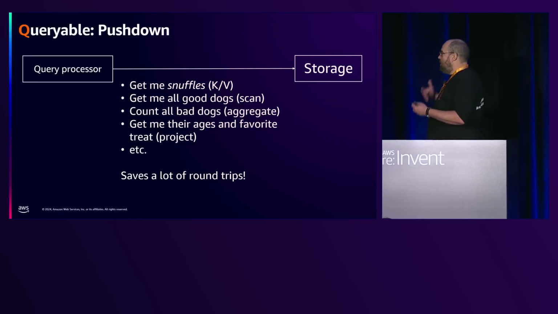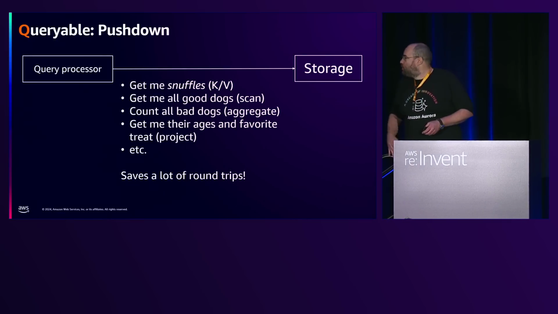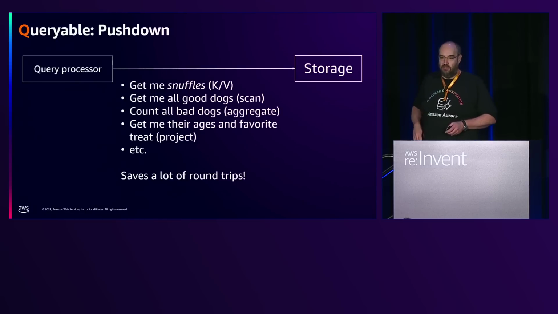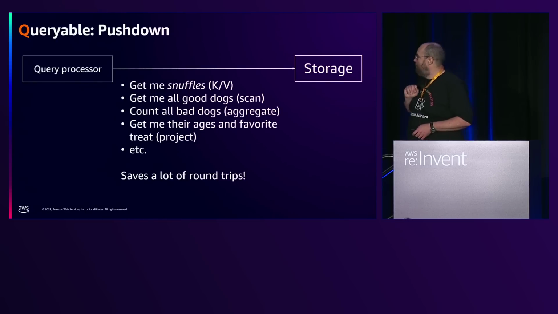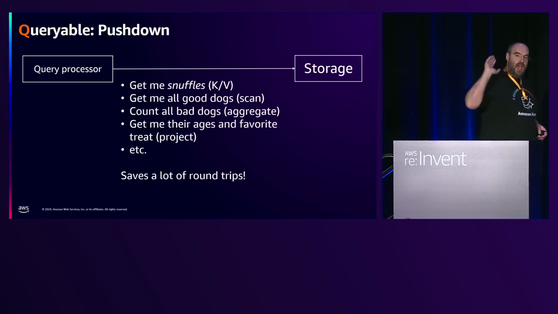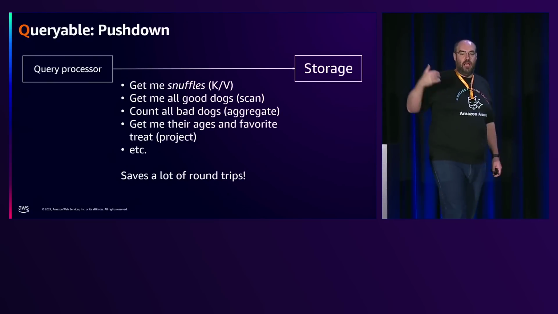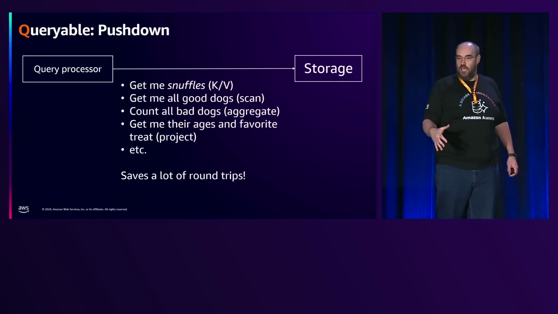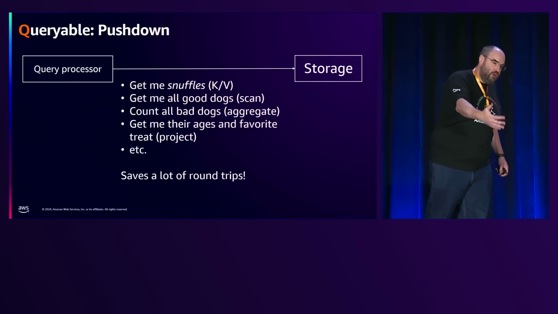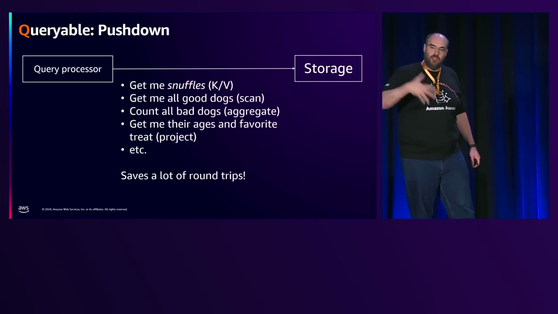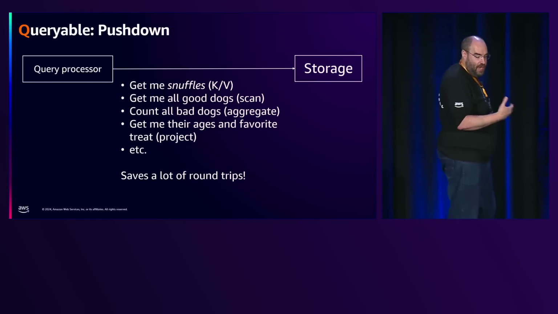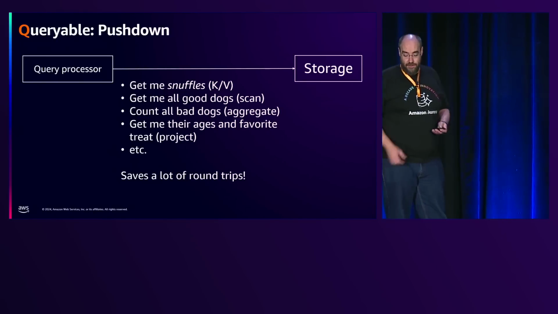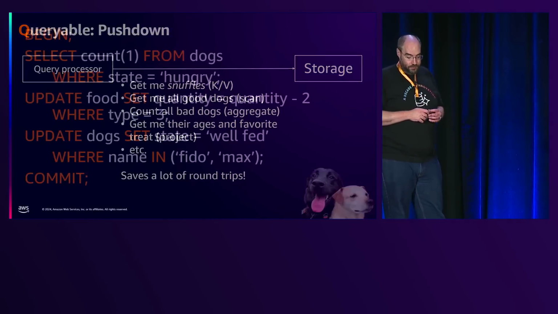Get me Snuffles or get me all of the good dogs, but only their ages and favorite treat, right? I don't want you to also get their favorite bed or whatever, right? And that's a projection. And so that is the kind of operation that we can push down from this SQL engine into the storage engine, which significantly reduces how often the SQL engine has to talk to storage, which has a hugely positive effect on performance.